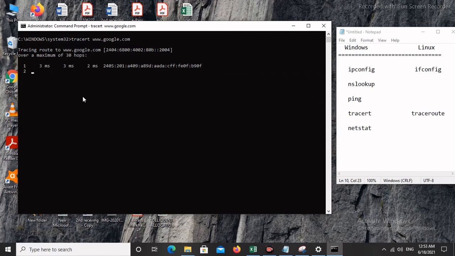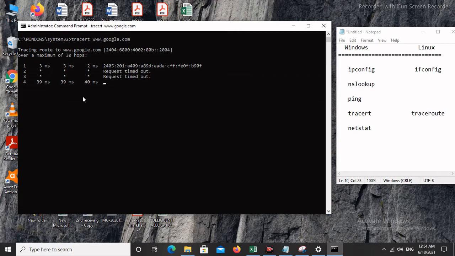Yes, now we can see that we are getting a response with a serial number, and when the responses are not coming, which means that there is some issue with that specific device. So this traceroute command is basically used when we want to know where our request is getting blocked.